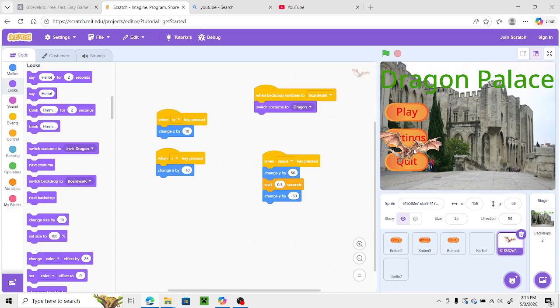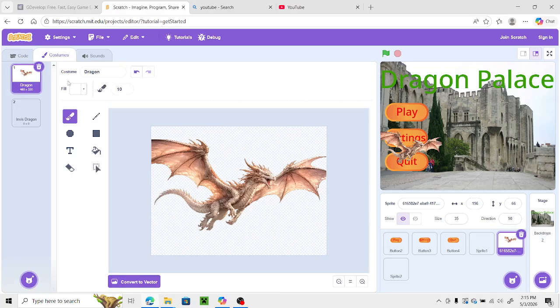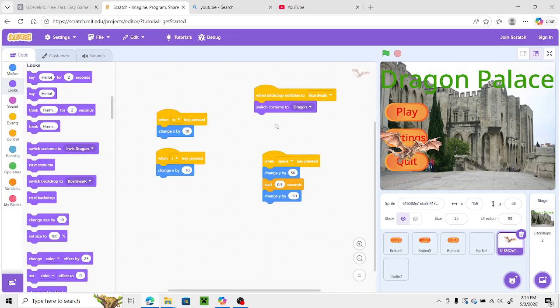So we made it start out as the invisible dragon, and then when you press the play button and the backdrop switches to boardwalk, it switches to the regular dragon. We got this dragon from ChatGPT, who very kindly was able to make this for us.